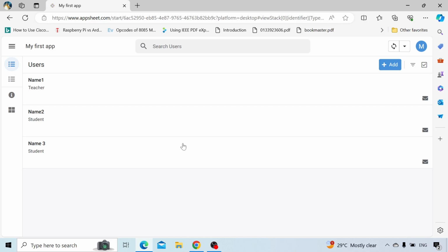So just by sharing this URL link with anybody, we can give them access to use our app. Okay, so that's it for today. I hope you have had some idea of using Google AppSheet to create a very simple app without writing a single line.